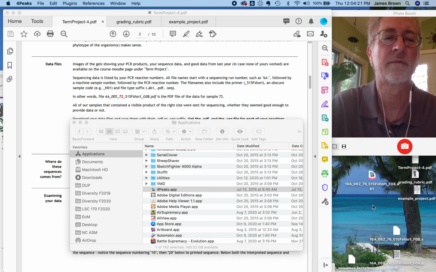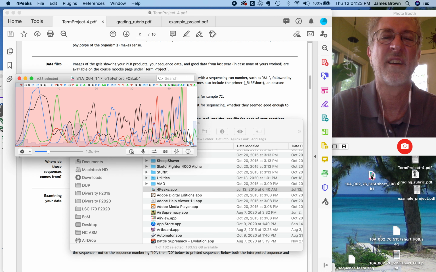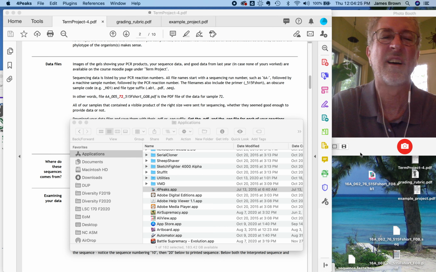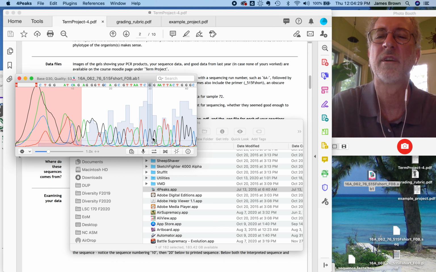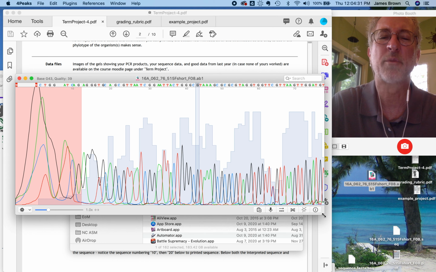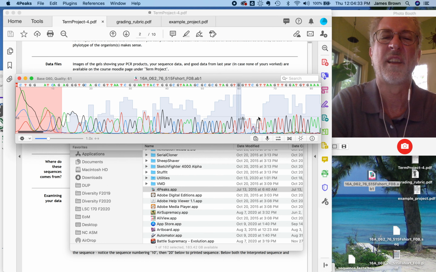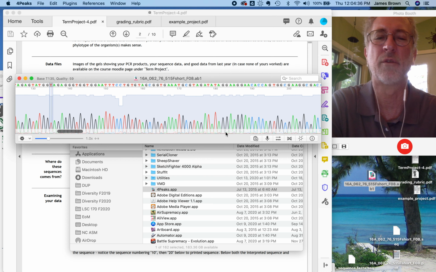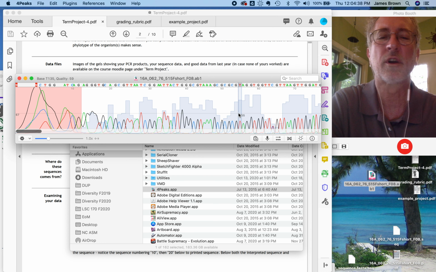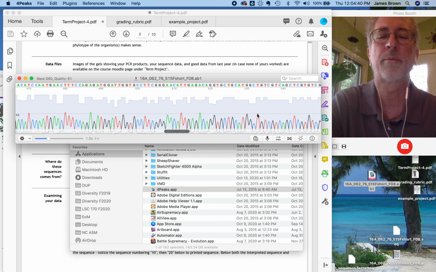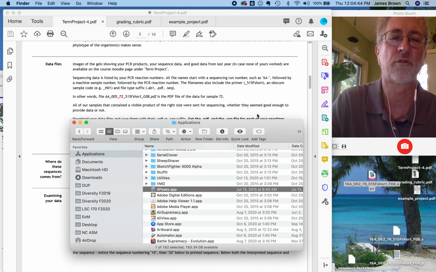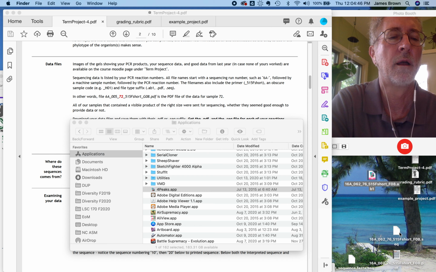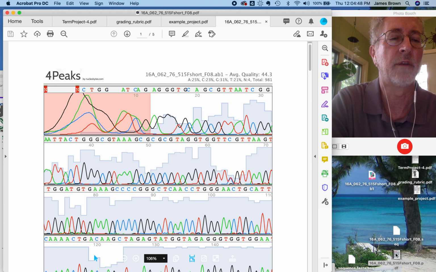If I pull this up in 4Peaks, this example, this is what you've got. And you can scroll through this and so forth. But there's no reason to look at this AB1 file per se. I've given you a printout of this data, which is probably just as useful. And that printout is the PDF file.